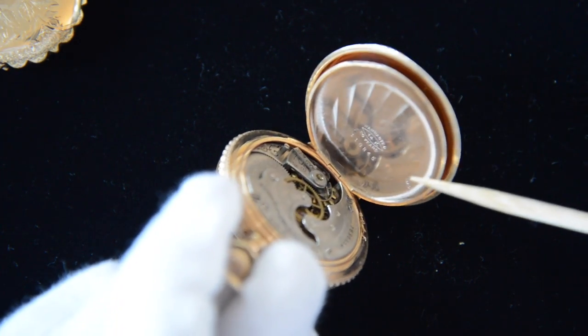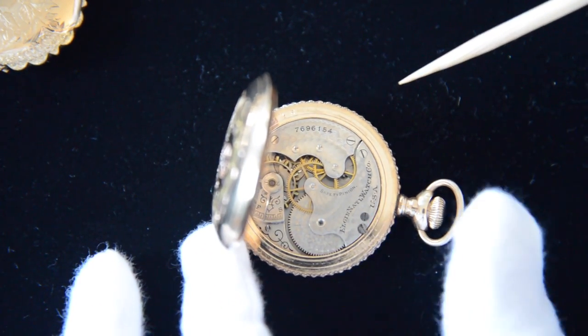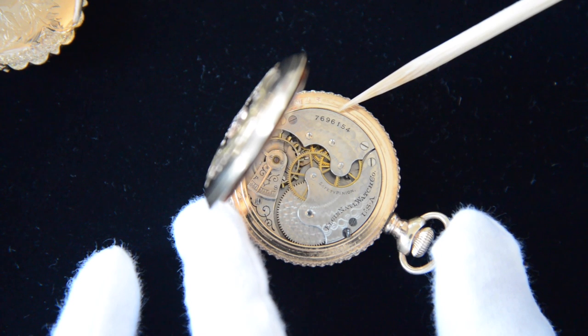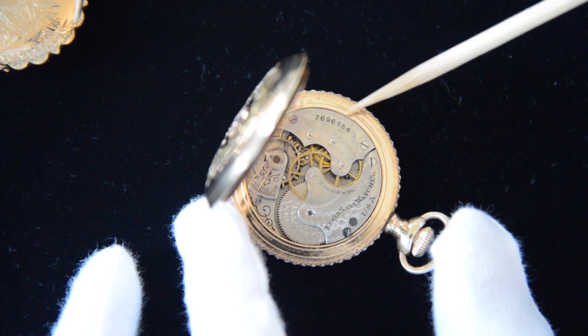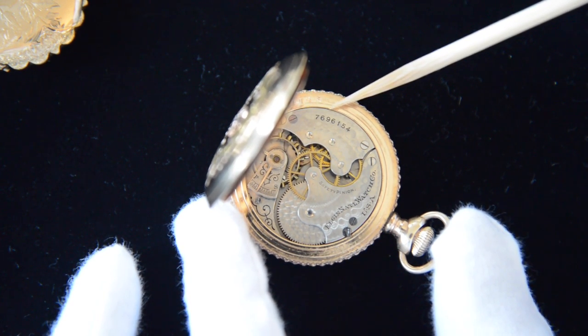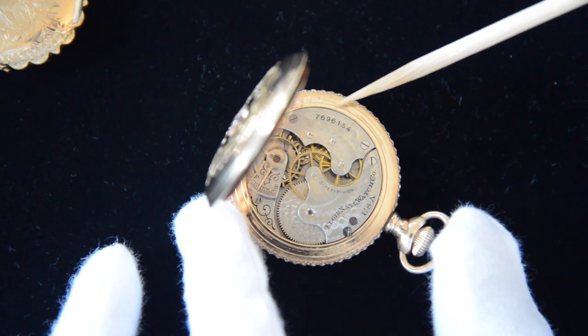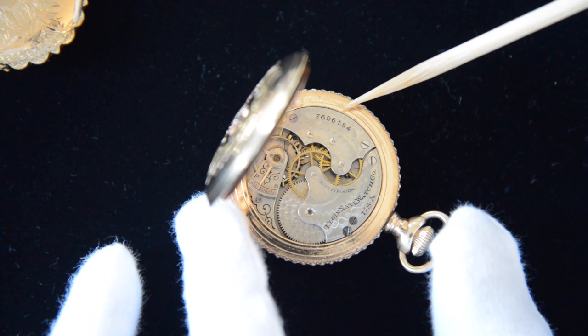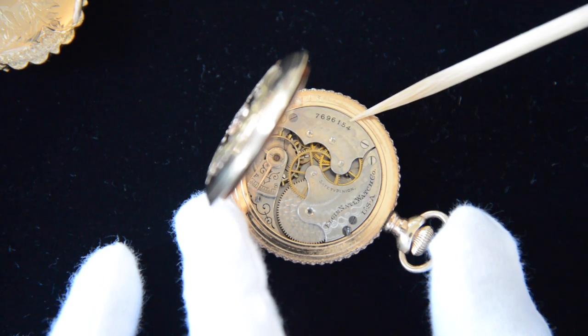You're also going to be able to take a look at the serial number on this one here. Most of them are in the movement or stamped somewhere on the movement. And on this one, you can see the serial number right here. This is what you're going to want to use, especially if you're getting into expensive, thousands of dollars on a pocket watch, to really verify what year that watch is from, and you'll be able to get a little bit more history on it. Basically, just type that into Google along with the make of the pocket watch, and you'll find a lot of reputable sites that give you some information according to the serial number.